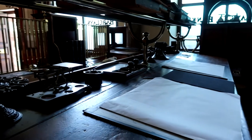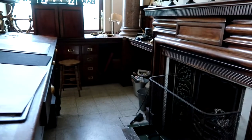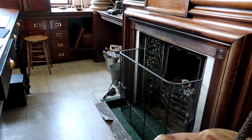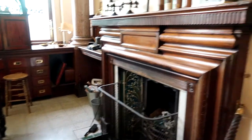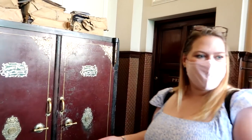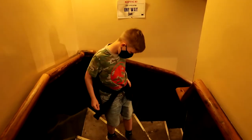It's great how you can see behind the scenes in the bank as well as just being at the front. It's just amazing. Come on, you know, this is how people worked. And an old fireplace to keep them warm and all that stuff. There's no radiators. It is literally, like you say, fire. Pen and paper. Going underground in the bank now. I'm going to where the money is. The records and money. Is that what it is? Is it records and money? Yep. Take the vault.